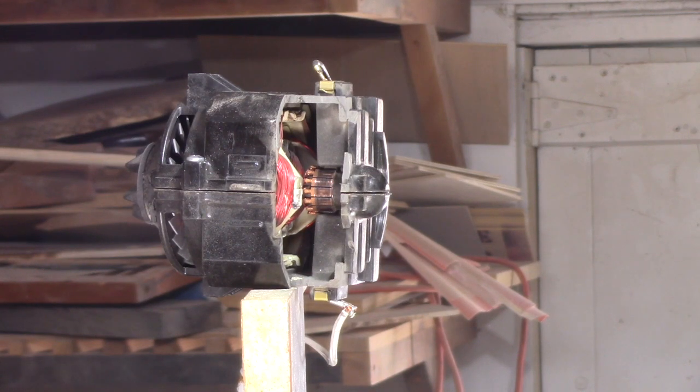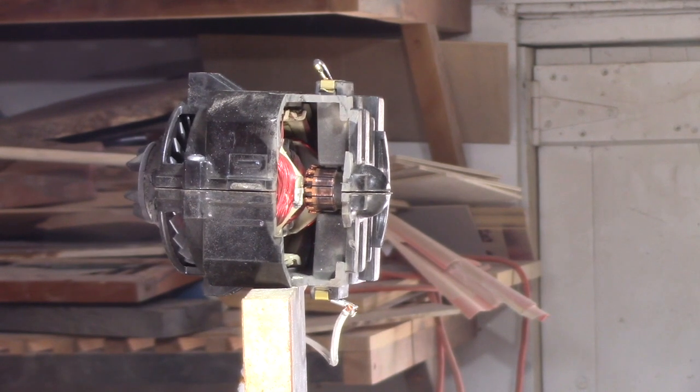This is the motor out of a Black and Decker blender. I have excised the side of it with a grinder in order to expose the commutator. My hope is that by powering it directly through the brushes, we can catch on the high-speed camera the moment when the commutator bars explode. We're going to run at 1500 frames per second with an 8-second film duration and a 90% pre-fill, so 90% of eight seconds is going to be pre-recorded.